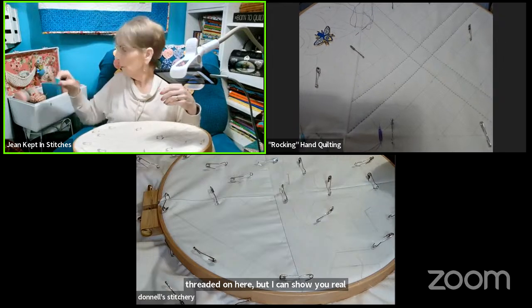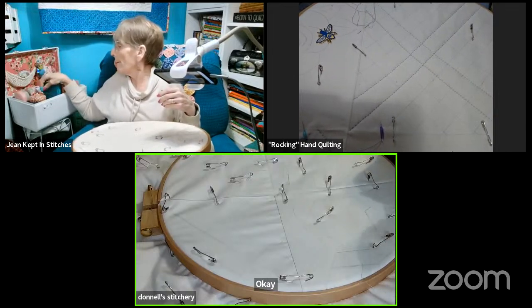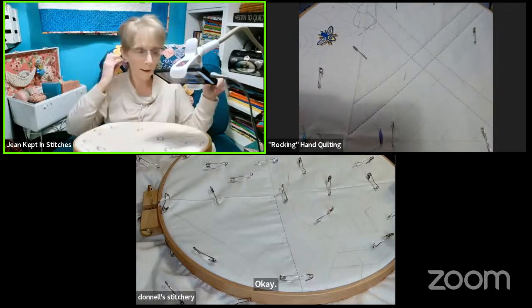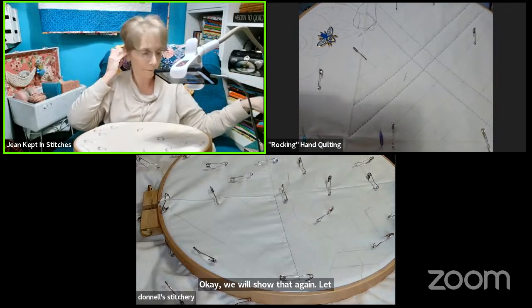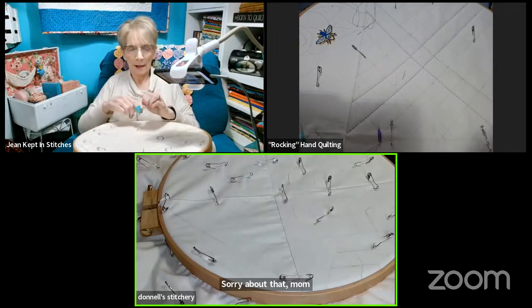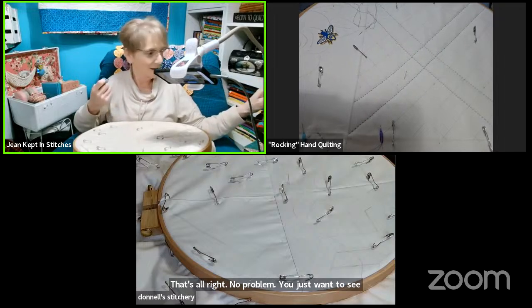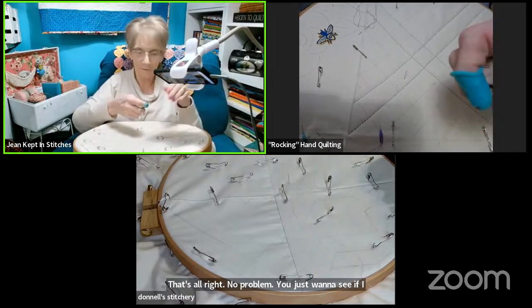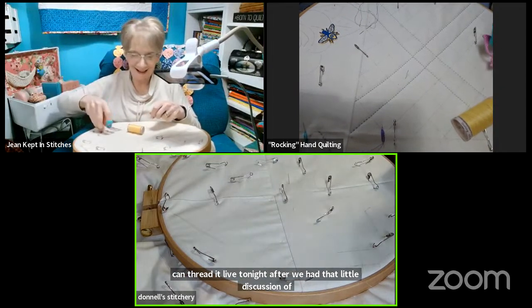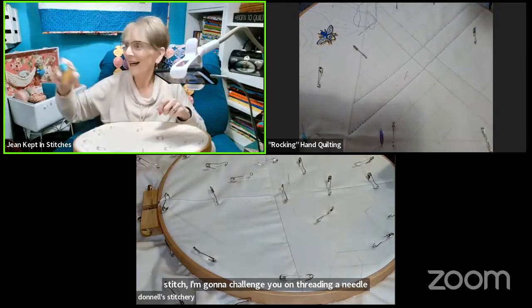Let's see. Okay. And plus, I'm trying to get my finger in the thimble with a Band-Aid on. Okay, we will show that again. Let me get some thread here. Sorry about that, Mom. That's all right. No problem. You just want to see if I can thread it live tonight after we had that little discussion. You know, if you're going to challenge me on the rock and stitch, I'm going to challenge you on threading a needle. Okay. You're a pro. You got this.